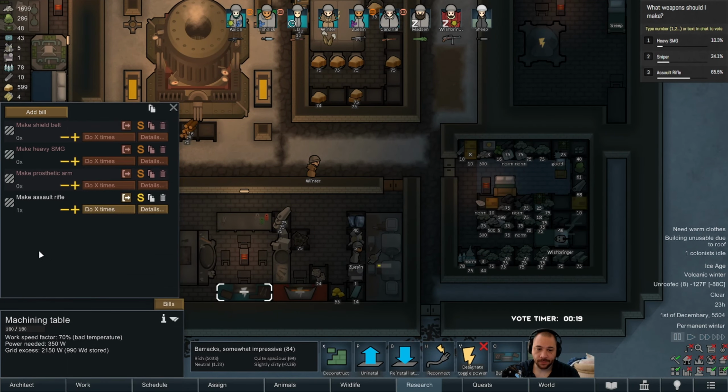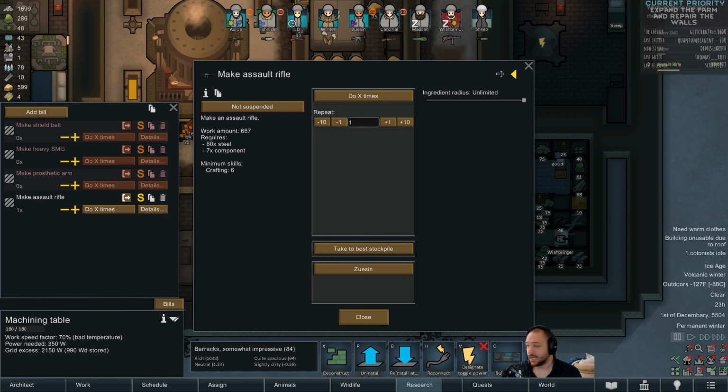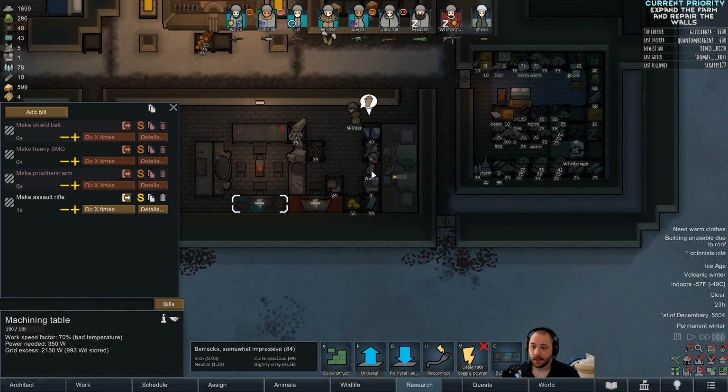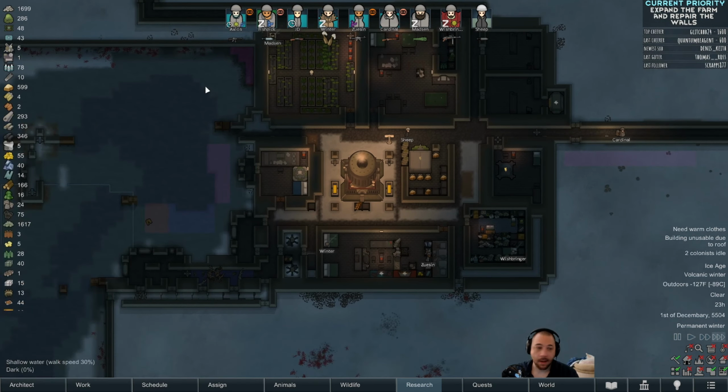So each assault rifle, if you did want assault rifles, and it looks like that will win in the poll, I'll call this early, 15 seconds early, but it is far and above the winner. I think having one sniper rifle is useful, especially for siege sites, so that we can plink at the siegers. But it's 60 steel, 7 components. Each component is 25 steel. So it's a pretty high cost per rifle.